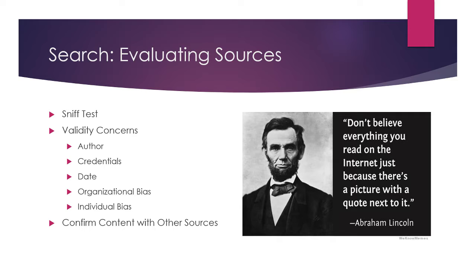And everybody has biases. It's not a problem to have a bias. It is a problem to use bad information. And the difference is making certain that when a person who has a bias is writing about the thing that is impacted by their bias, their information is still good. And that's why you've got to verify what you're reading.